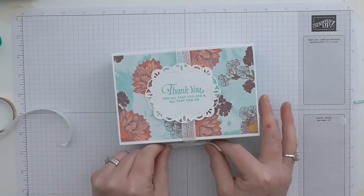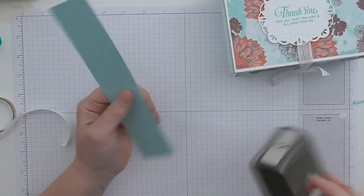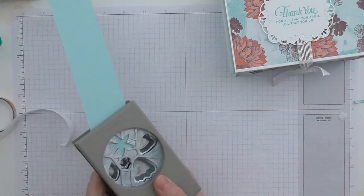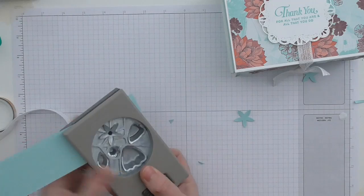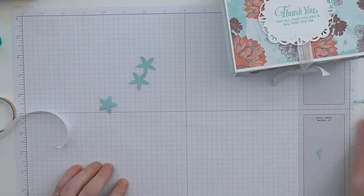Now you can leave it there if you want, but this is me, I can't leave anything. Less is not more for me, more is more. More and more and more. So I'm using the Blossom Builder Punch, and I'm just going to make myself a couple of little flowers. I think we'll have three. So here's my three flowers.